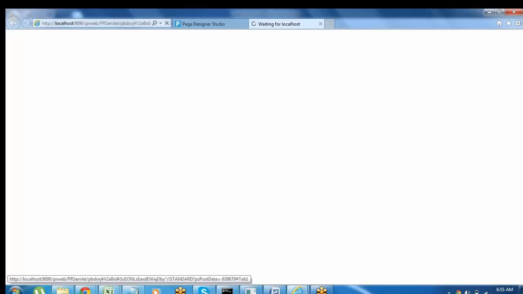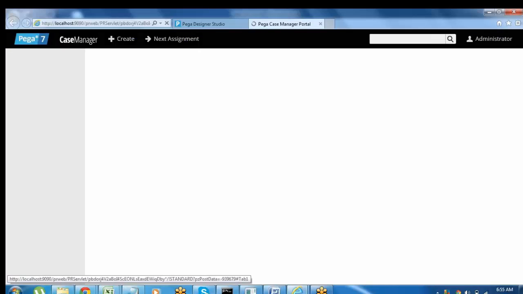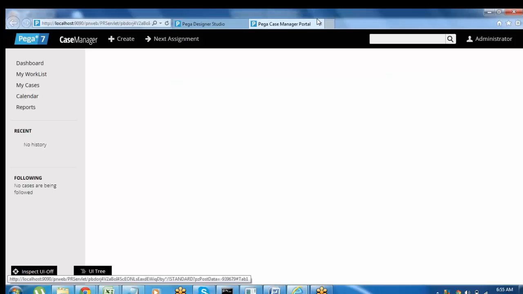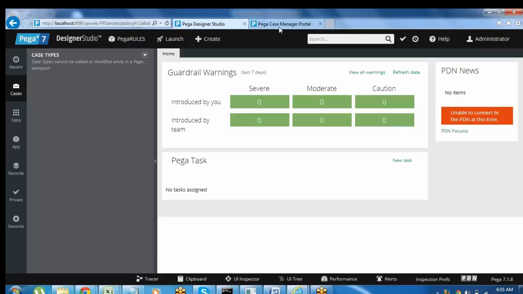In the previous versions, every time we had to log off and log in to access a different portal. But here, whatever different portal accesses you have, you can access everything from the same window. So this is the manager portal access, and this is the developer or administrator portal access. If you want to launch a different portal, we can launch it from here. The launch explorer will be there, and from here we can launch the different portals. And the create option can be used to run your application.